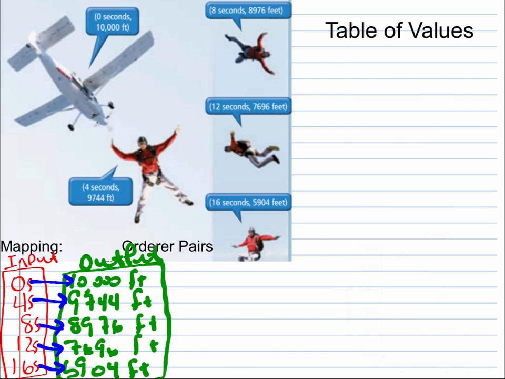Now, suppose I wanted to do ordered pairs. To do ordered pairs, I've already got, let me change my thickness here. I've already got it lined up this way. So my ordered pairs will be, I can just read these off, 0, 10,000. And usually in ordered pairs, I'm not going to put the units. So I'm reading each one of these mappings off as an ordered pair.